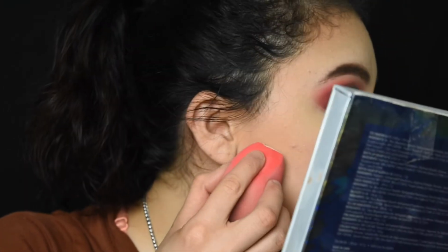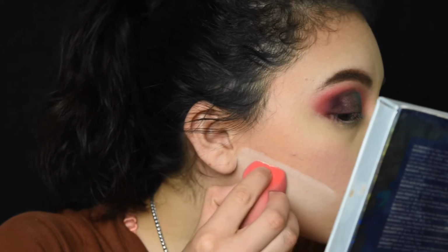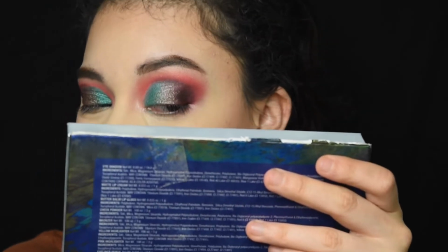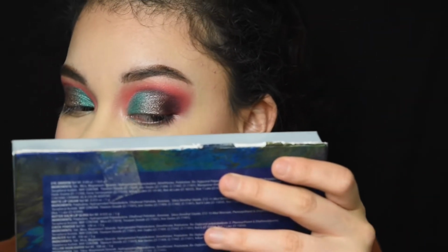Here I will be using my Coty Airspun translucent powder. That way I clean up the edges of my bronzer and blush. That way it makes it look nice and crispy. And then also applying the translucent under my eyes to set my eyes.